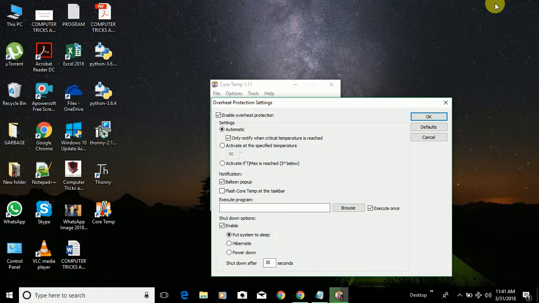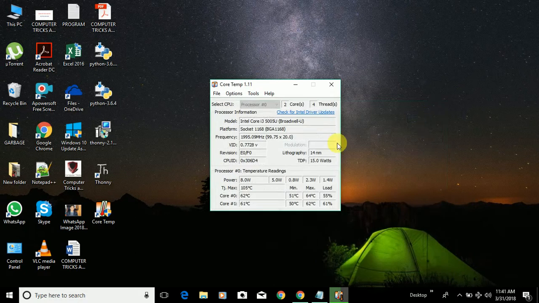And if you want to measure whether your system is working fine or overheating, you can use this temperature controller. You can see 61 degrees Celsius and 60 degrees Celsius is the temperature of my CPU right now. These are the ways you can prevent your CPU from overheating.